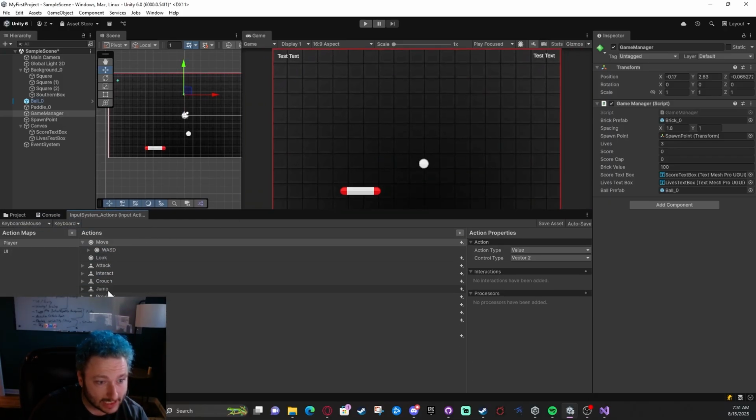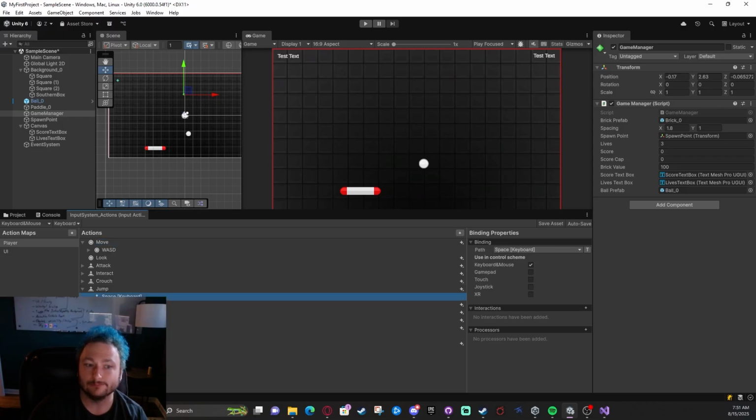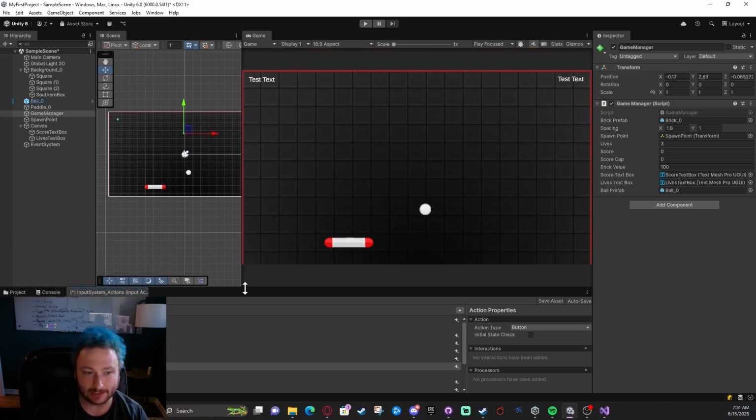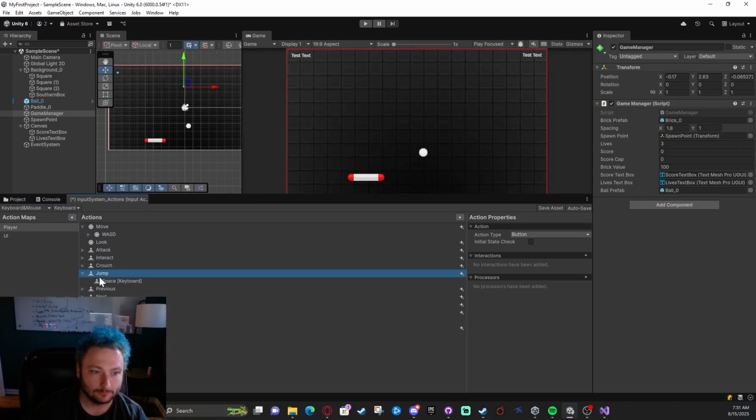we have a jump now, and I'm going to bet jump is matched to spacebar, right? So we're going to use this jump action, even though it says jump, we're going to go ahead and use it as fire, right? Actually, can we rename it? We can. Let's rename it fire and save.